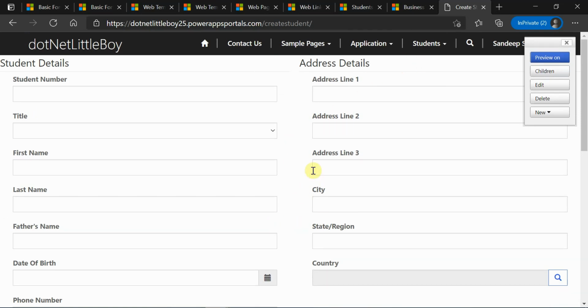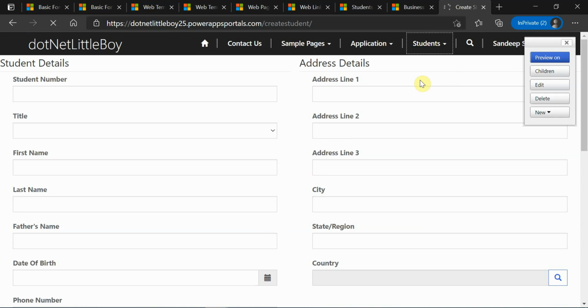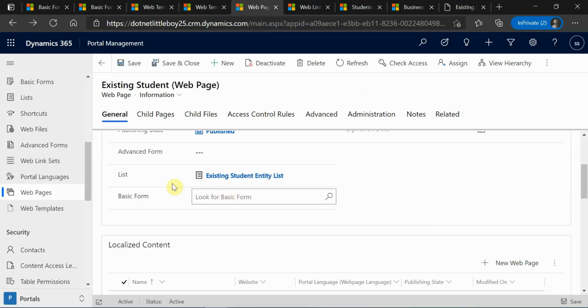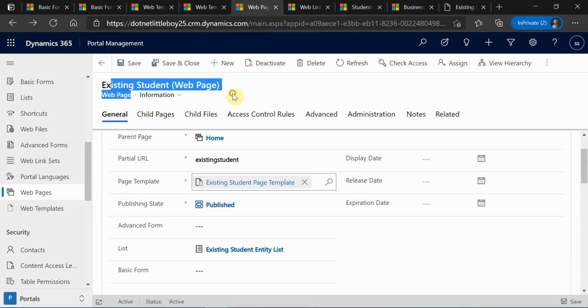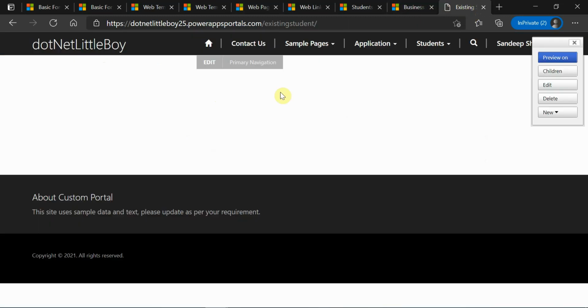Now let's check the existing form. So when you go to the existing student, it will be rendering this one, but it is blank. Now you can see, even though we have added the list in this existing web page, it is not displaying the entity list here.